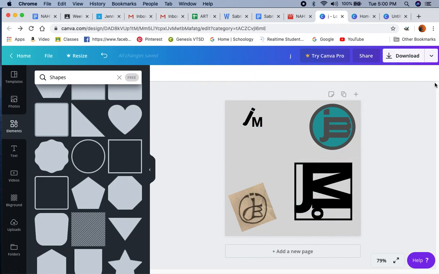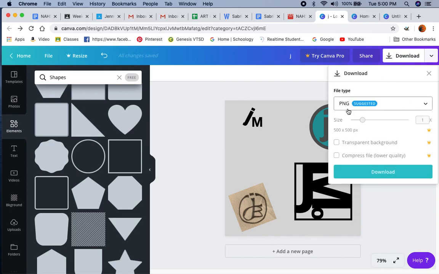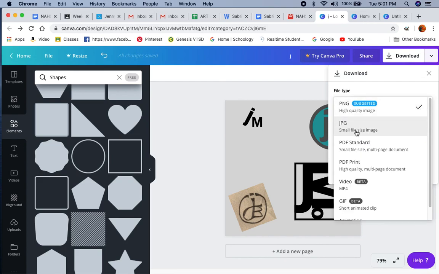So when you're finished, I'm just going to leave these here for the sake of just doing that right now. When you are finished, what you can do is hit your download button, and you can download as a PNG. That's a pretty friendly file. You can add those PNGs right into your document, or you can save them as a JPEG. Don't save them as a PDF, because then you're never going to get them back to start implementing them, and we're not ready for print mode yet.